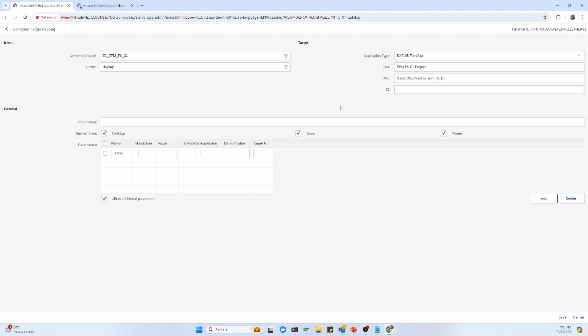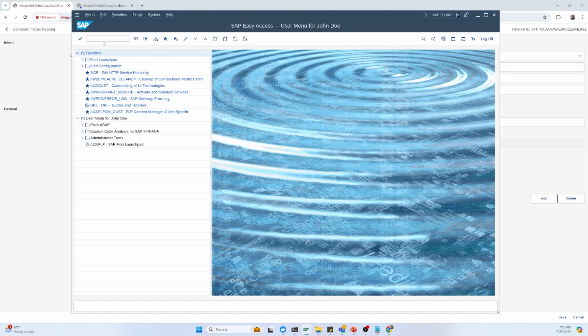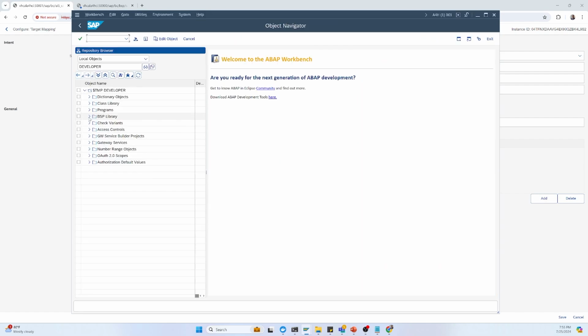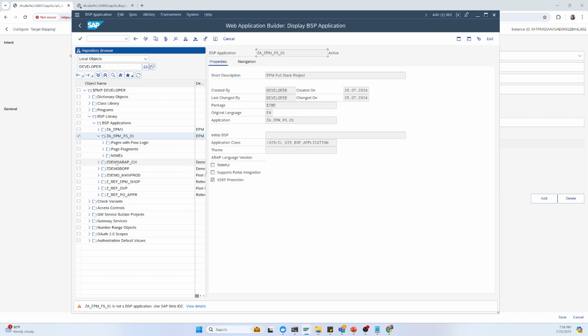So that is another way, how you can find that ID, right? When you develop the applications, you can write down what the ID is, but if you forget, no worries, you can just go to SE80, then BSP applications, and just open that project.